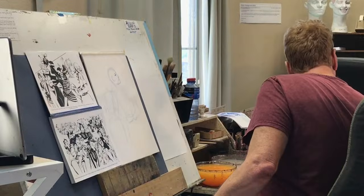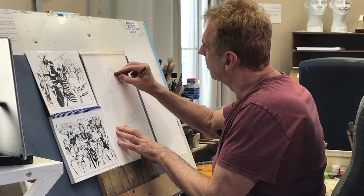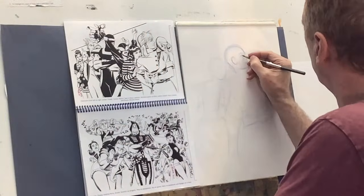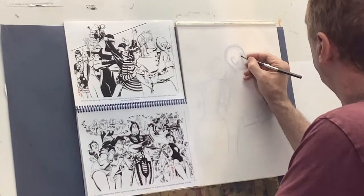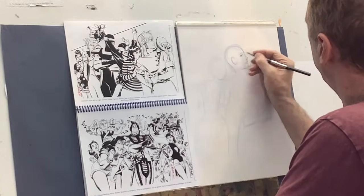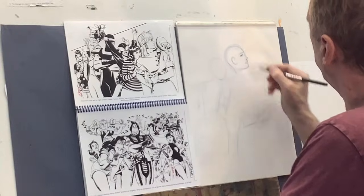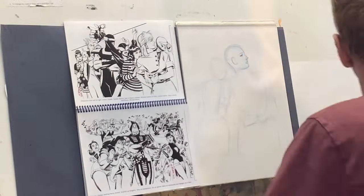I don't like this eye right here. So let's get out the eraser and see if I can do it right this time. Oh, I think I can get it. That's a little better. I can tolerate that. Nose is a little too long, so we'll bring it in.